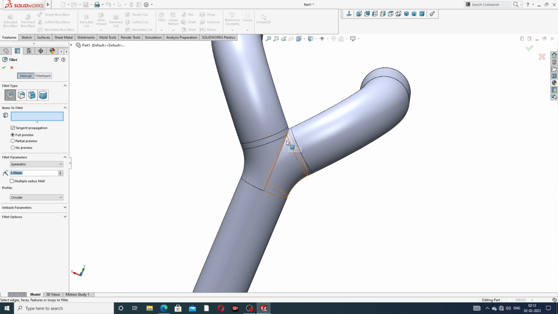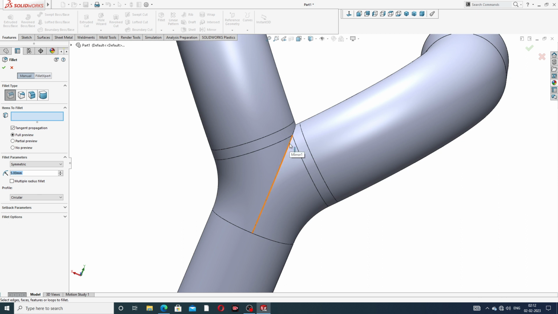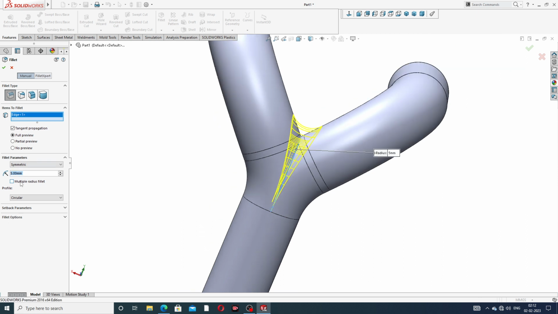Use curvature continuous, which is very important.